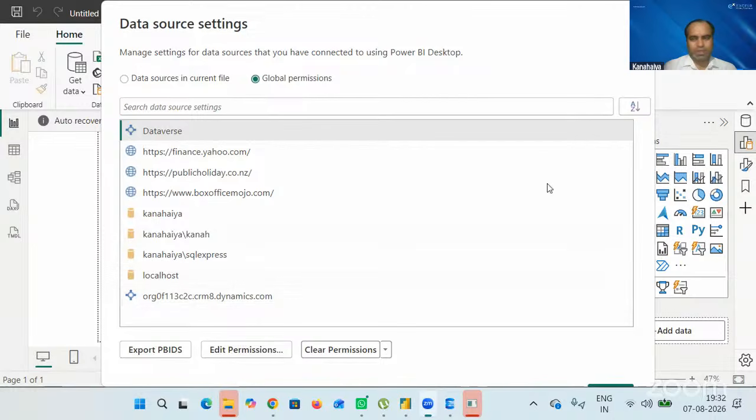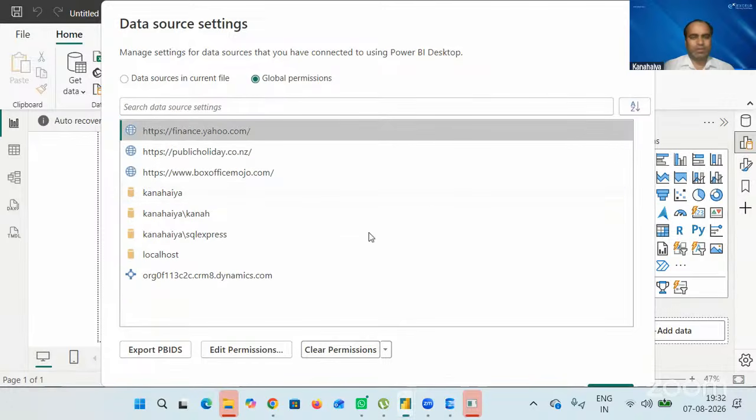So here already many are there. Probably because of this we are facing issues. I'm going to clear all, delete. Oh, actually we have to delete it all. So it's going to be press.